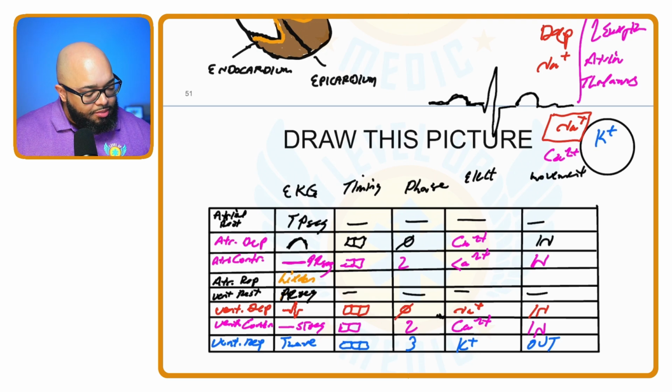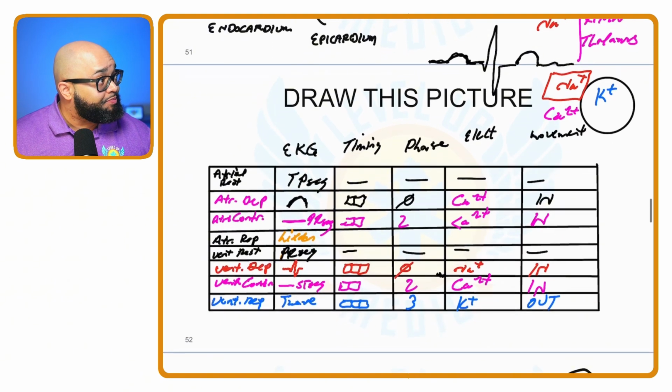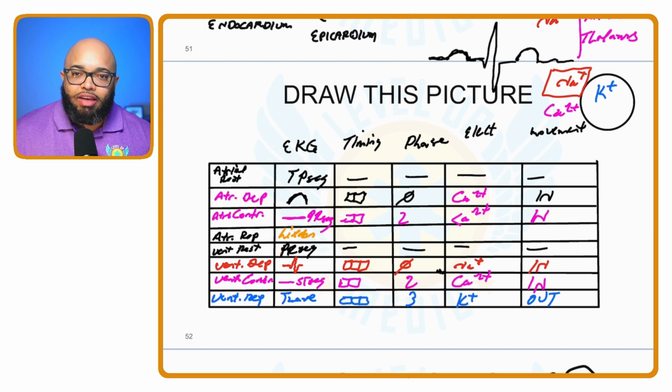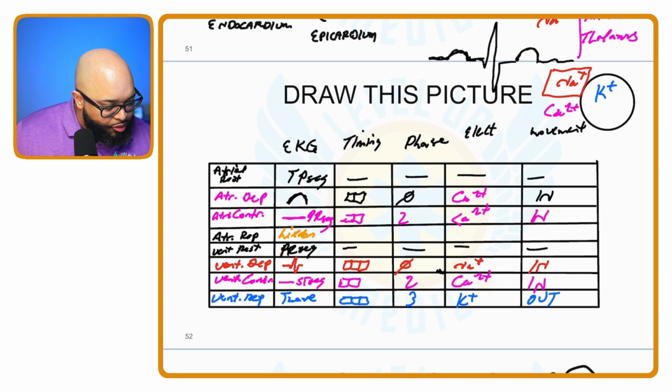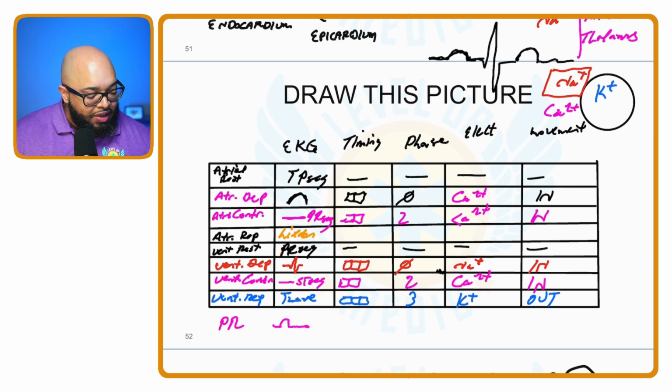Oh, by the way, let me go back to this little chart that I just created. All of this is normal. Oh, let me add something. I just thought about this. So, for instance, we have 2 other intervals you need to know. One of those intervals is the PR interval. Remember the PR interval? So that's going to be the P. So this whole part here is the PR interval. The timing of that, remember, is 1 big box worth of time. So that's going to be 0.2 seconds.